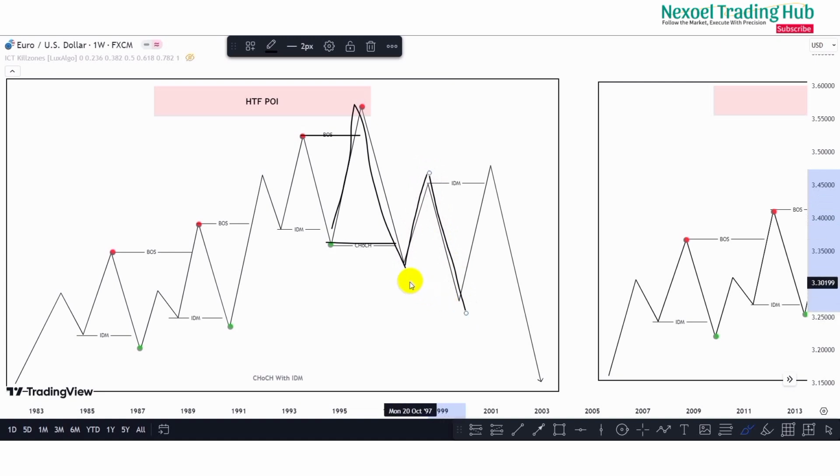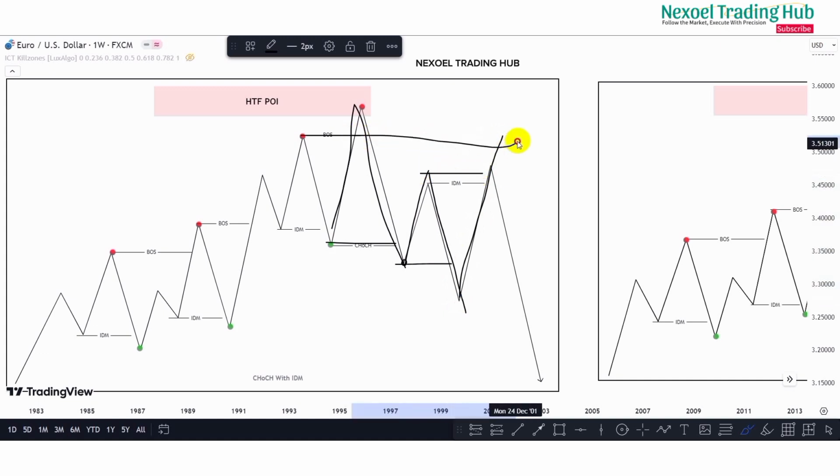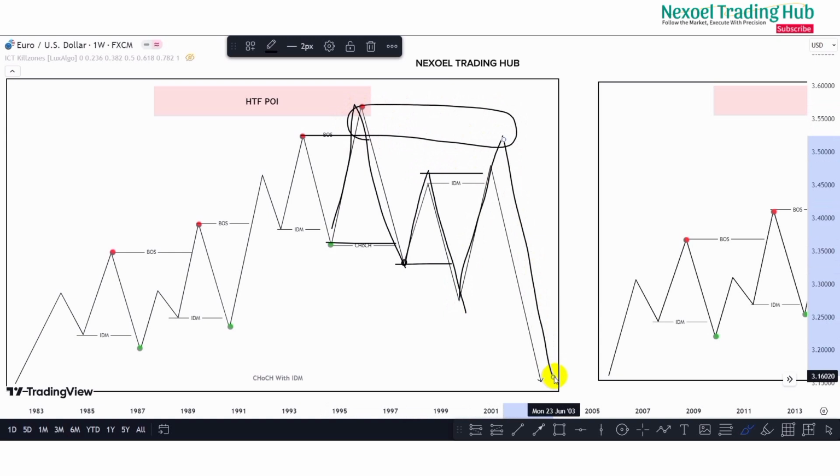which is our inducement. So we want to see a pullback to the upside, and then once we see price fall to the downside, you can see that now price broke this low point created here. So we want to see price return to the upside here to grab the inducement, react into our lower time frame point of interest resting here. Any form of sponsorship can do. It could be our order block, our fair value gap, and then we want to see that now price falls to the downside. So you would see that this market condition is actually the case of CHoCH with inducements.